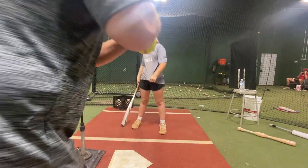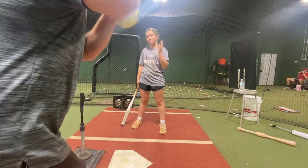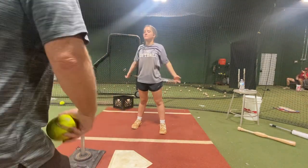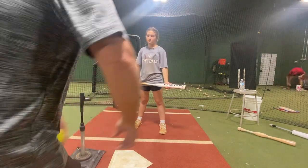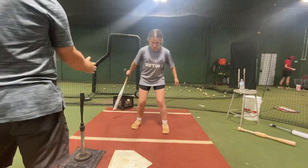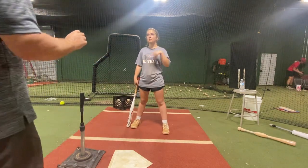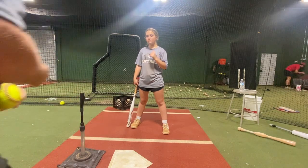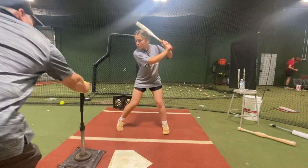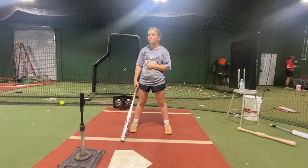Now, because you like to move your feet so much, if you've got a pitcher that's really throwing hard and fast and you can't get to that front foot, go ahead and line up square. Put your foot on a tee, knock your heel down. All you've got to do is a little stride and stay coiled — that gets you to that second part. With this ball, let's pretend you're slow getting there. Go ahead and get to the stretch position and wait for the ball to come. Right there — see? That's going to take that movement away.